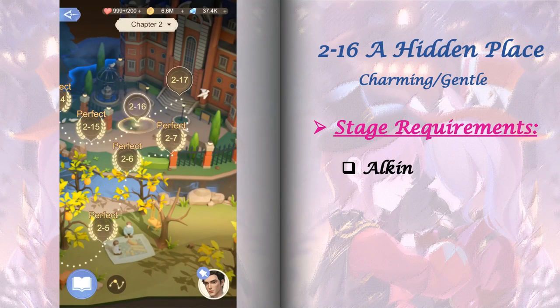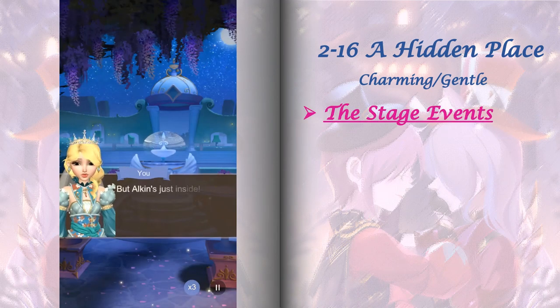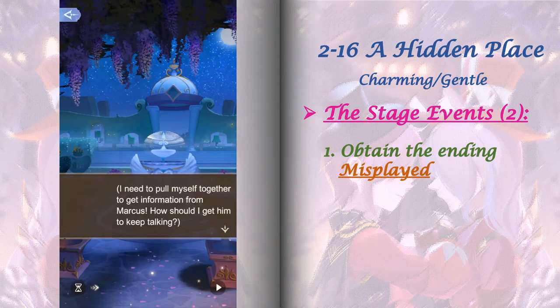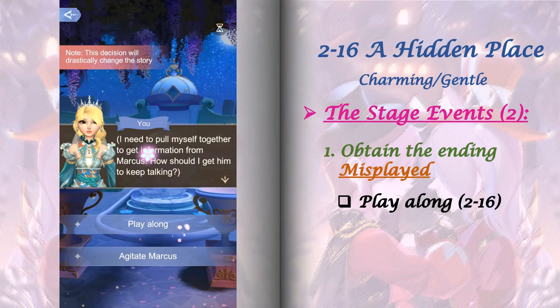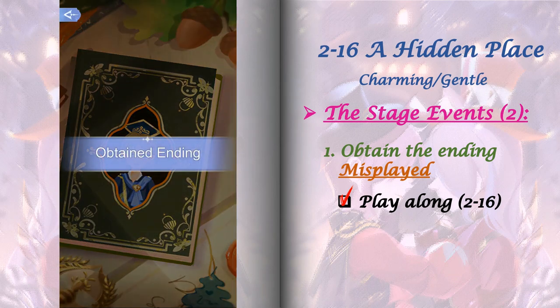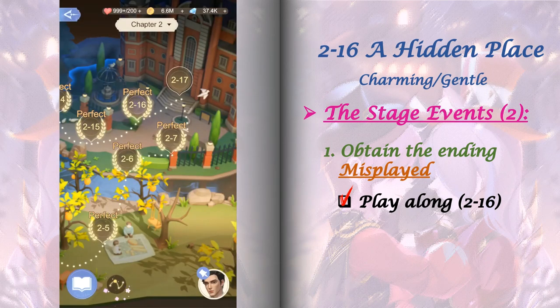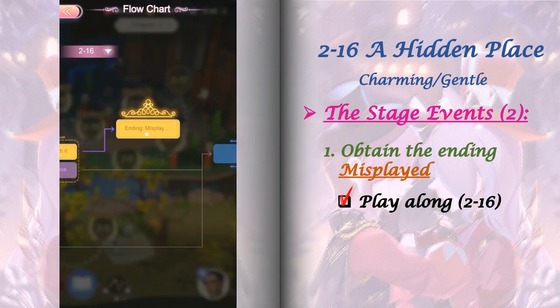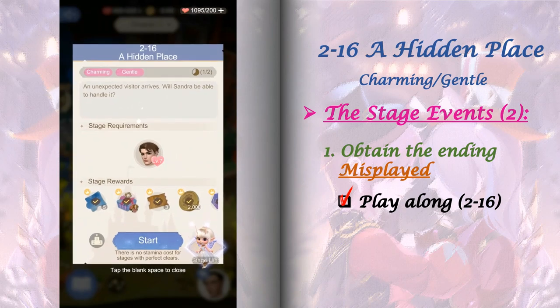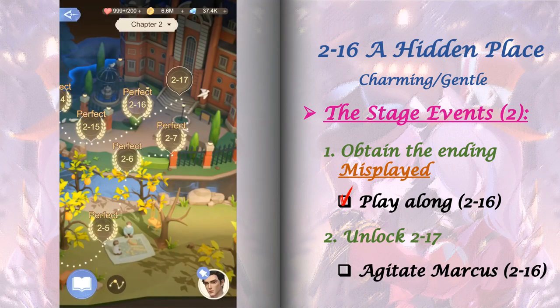Stage 2-16 requires us to have Alkin's goodwill raised to level 7. This stage has 2 stage events. To get the first one, we have to obtain the ending Misplayed. To do that, just play 2-16 and select Play Along in the choices. Now we have obtained the ending, Misplayed. Let's get the second stage event by unlocking 2-17. So simply replay this level and this time select Agitate Marcus. Now we can play 2-17.